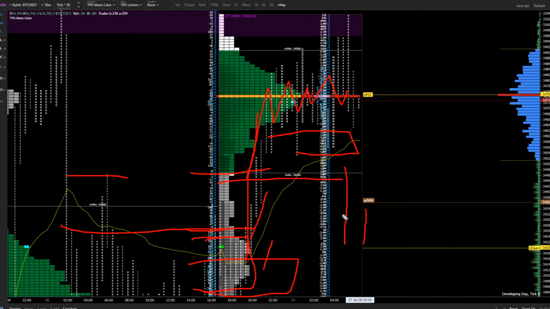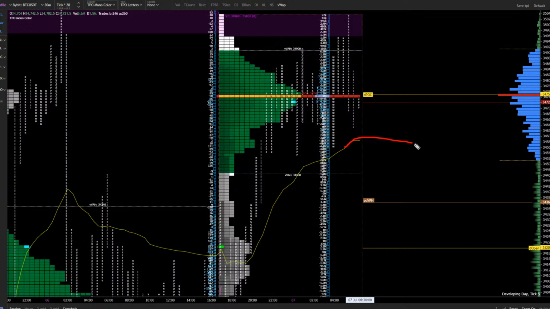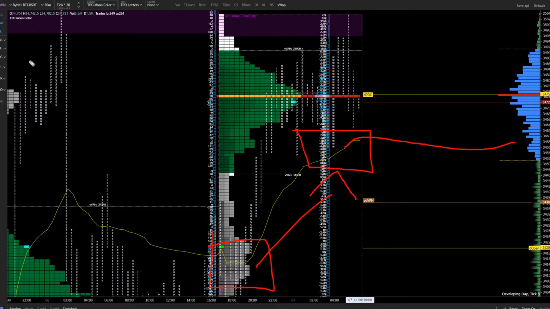If you start to see this buyer move up, and you'll know that by how the price is acting at the VWAP, you see responsive buying as price comes down to the VWAP. So the VWAP comes over here, you'll start to see price come down and bounce right back up, come down and bounce right back up, or maybe break it and then bounce right back up. That's going to be that responsive buying that we're looking for. And if that keeps happening, that means that one of the buyers that was down here has moved up and is deciding that they're going to buy the price here and try to go for these highs over here.